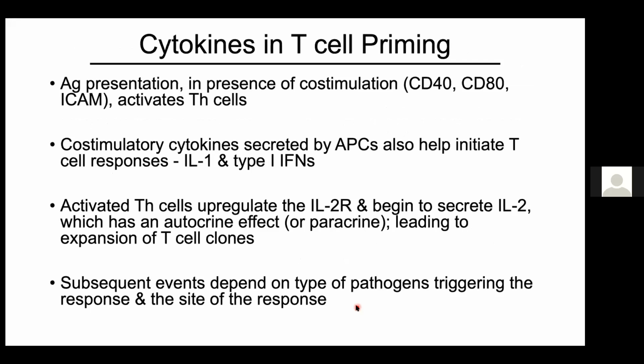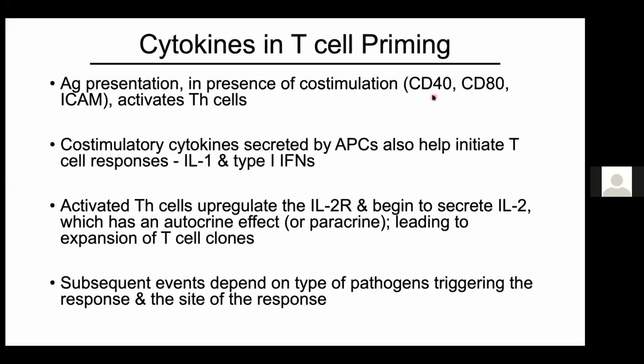So in T cell priming, this is where you're getting now activation of your T cells. So in antigen presentation, you know that the first signal to activate your T cell would be your antigen presenting cell expressing MHC, and onto that MHC you have your peptide antigen being carried. So that is what is being presented to your T cell through the T cell receptor. That is the first signal. That is not enough to activate your T cell. You need a second signal. So that second signal is what we call the co-stimulatory signal, okay?